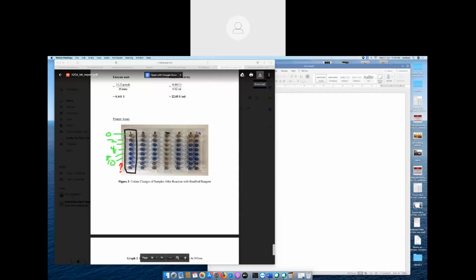Okay, so as we increase the amount, the blue color is also increasing. So you can see here, if you put nothing, nothing means 0 amount of the protein, 0 amount of the BSA, there will be no color. I mean, this is the original color of the reagent. And then if you put 2 microgram, you start to see some blue color being changed. Okay, 4, 6, 8, and 10.